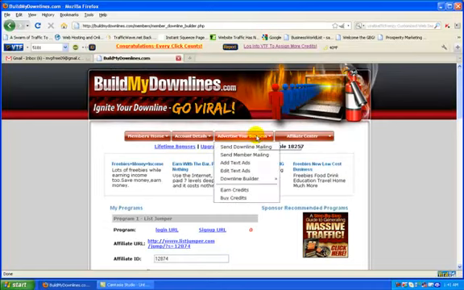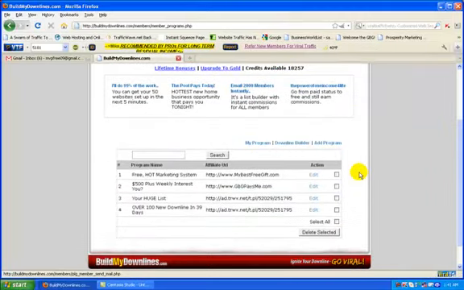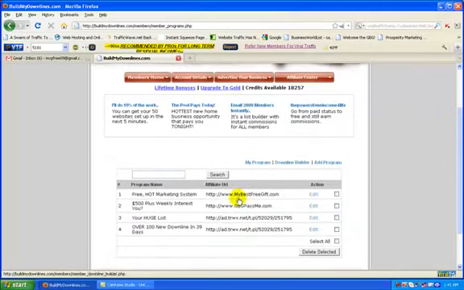All right. After you've done that, go back to Downline Builder. Go over here to the side menu, go to My Programs. And see, folks, you can take this system and turn it into your own system. So it's just a great way to help build your main business, too, because here's what you can do. Now, see, these are my programs that I've entered. So I've got free marketing system here that works really good. Here's my main business, my GPG business.